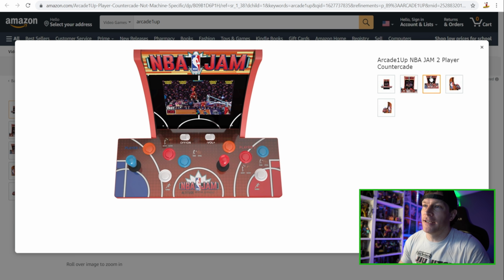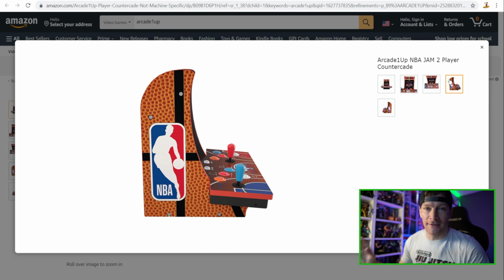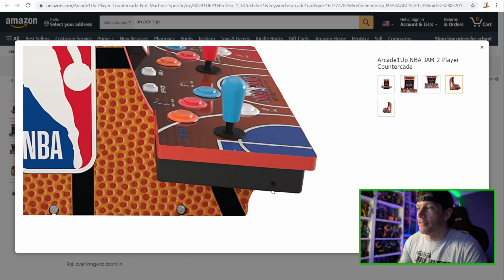Get a top-down shot here. You notice there is no Wi-Fi button. I would not expect this to have Wi-Fi whatsoever, because essentially they'd be shooting themselves in the foot offering Wi-Fi on a smaller, cheaper version of something that they're trying to sell to people on a larger scale at a higher cost. One thing to note here on the left-hand side, we have a headphone jack.